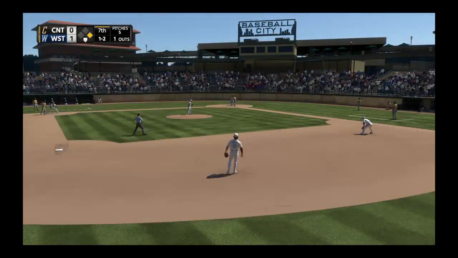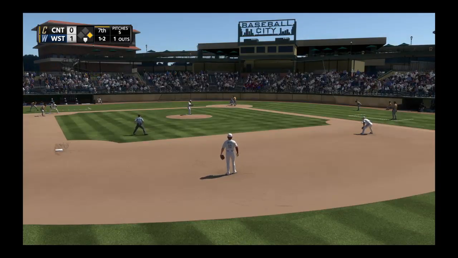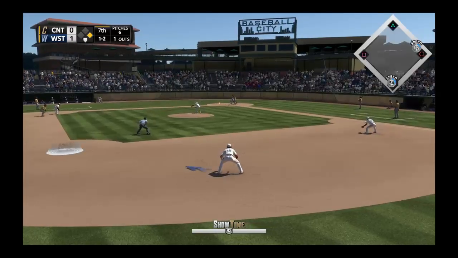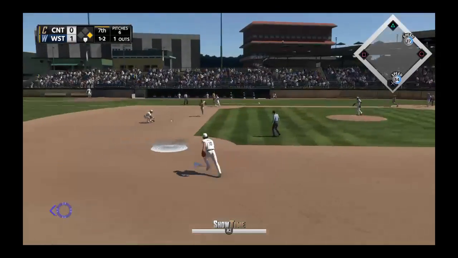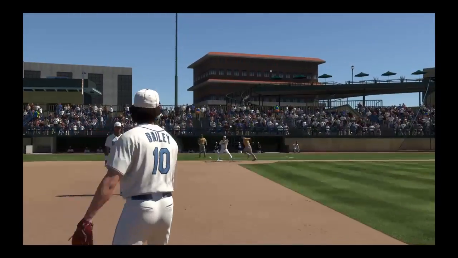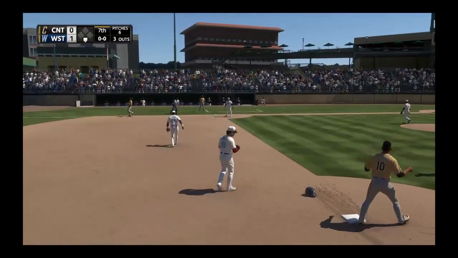Stepping into the box, Gene Burrows comes into this at bat 0 for 1 in the ball game. Here's the 1-2 delivery. Oh, it's on the ground to second. Did he get his double play? Second, so they'll get the lead man, and that's all. On to first, it's a double.